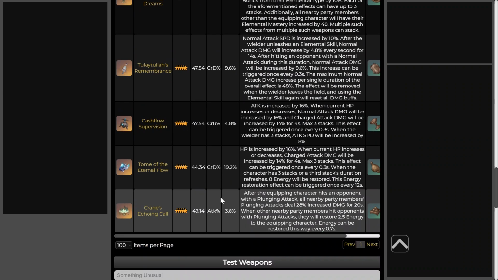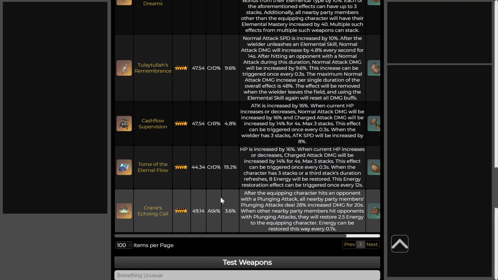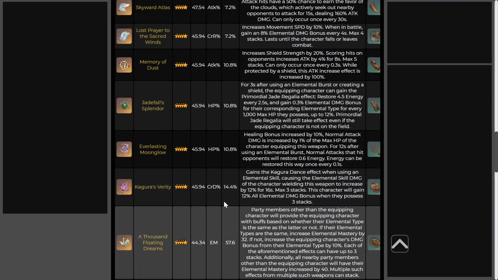Like, out of these two, Tome of the Eternal Flow as well as Kagura's Verity, I would still recommend going for Tome of the Eternal Flow, even if you do have someone like Furina, simply because you're not going to be charge attacking a lot with this weapon. So, in that case, the passive of this weapon is kind of useless, and it's just a glorified stat stick. Which, in that case, you may as well go with Kagura's Verity. Sure, you'll have less crit damage, but you'll have higher base attack, even though it's only a little bit higher. Plus, you'll also have a passive that's actually usable.